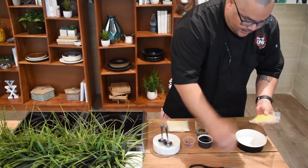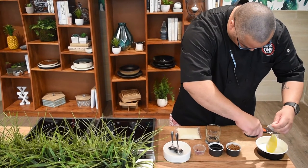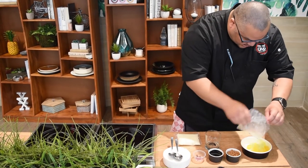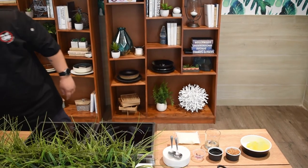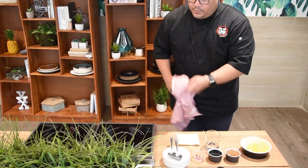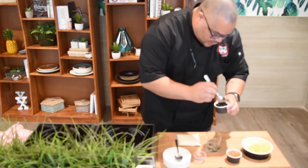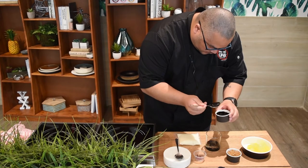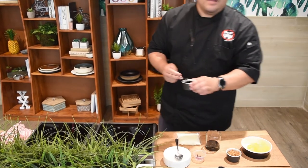I'm gonna open the vacuum pack. Remember, you want all the sauce and everything into your glass. First we're gonna go with the sauce, the black lava sauce. Please divide into two glasses. You can do them in martini glasses, whatever you have at home.